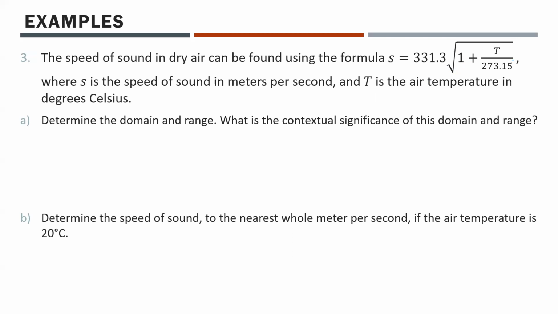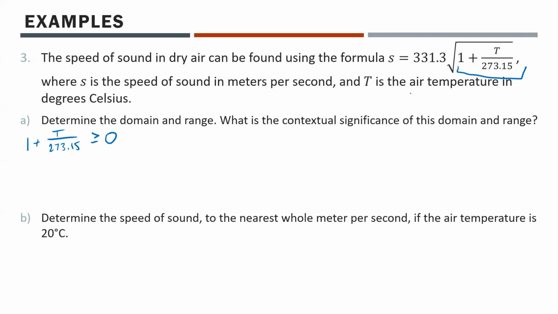Here's another option though. Since this is a square root graph, your domain is limited by the fact that what is underneath the root sign has to be positive. Let me write that out. So that means 1 plus t over 273.15. That's an interesting number. For those of you who've taken chemistry, you might actually know what that is, but I'll save that for later. Anyway, 1 plus t over 273.15 needs to be greater than or equal to 0. Because if it wasn't, you'd be square rooting a negative number, and that's not a good time, right?